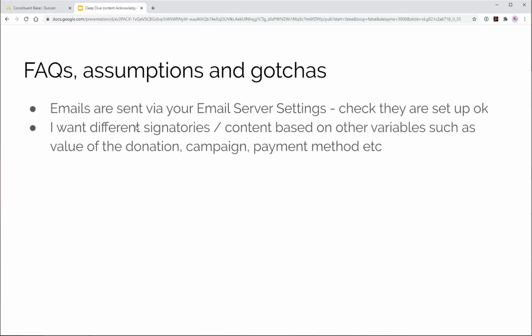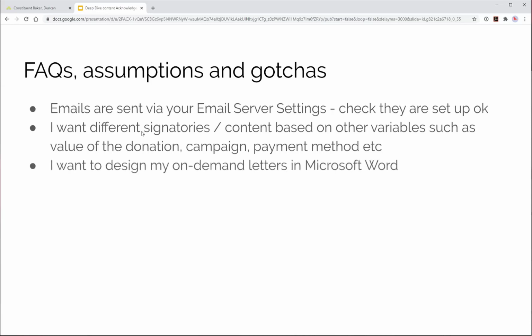But that's not possible within a Donorfy template. So there's no conditional capability within the Donorfy document template to make that happen. But you can do it with an external solution like Word for producing at least your printed versions. Also, MailChimp will handle that for you.